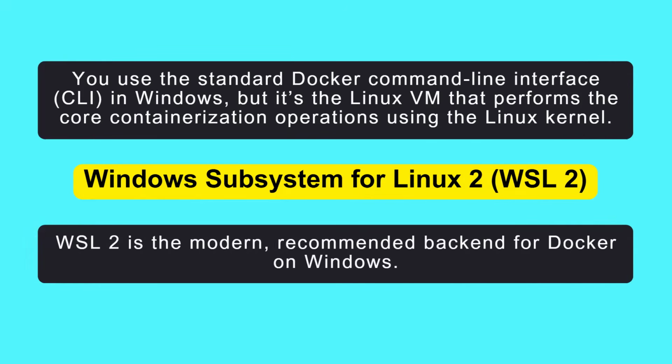WSL2 is the modern recommended backend for Docker on Windows. So we have to install that if we want to run Docker on our Windows. But I am not going to share that step now; I will share it later in another video if you guys need it. By the way, we have covered the theory about Docker, what it is, why we need it, what happens if we don't use it, and the ports concept and other things.